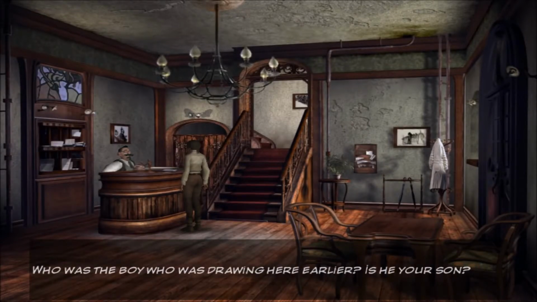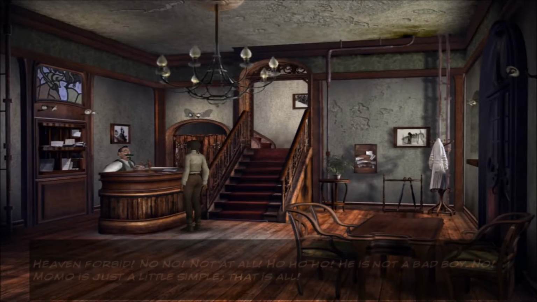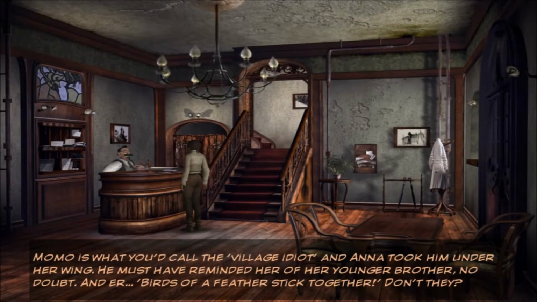Is he your son? Heaven forbid, no, not at all. He's not a bad boy, no. Momo is just a little simple, that's all. What is his connection with Anna Voralberg? Momo is what you'd call the village idiot, and Anna took him under her wing. He must have reminded her of her younger brother, no doubt. And birds of a feather stick together, don't they?